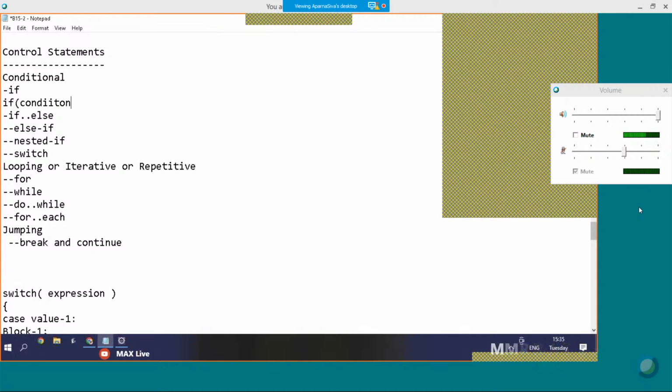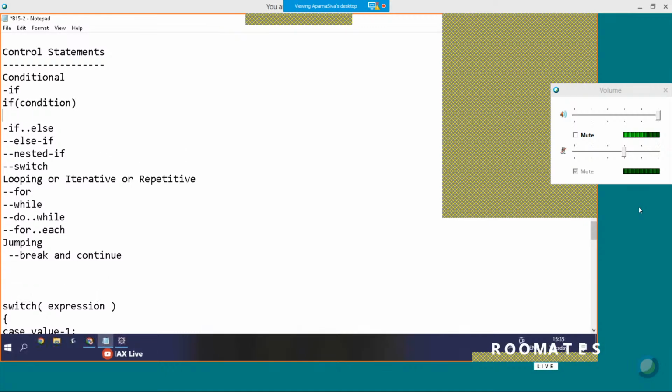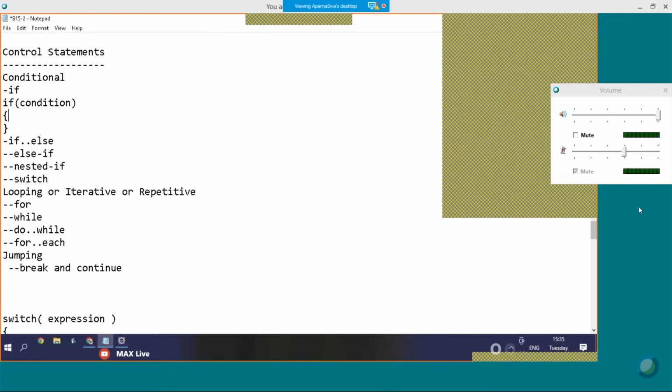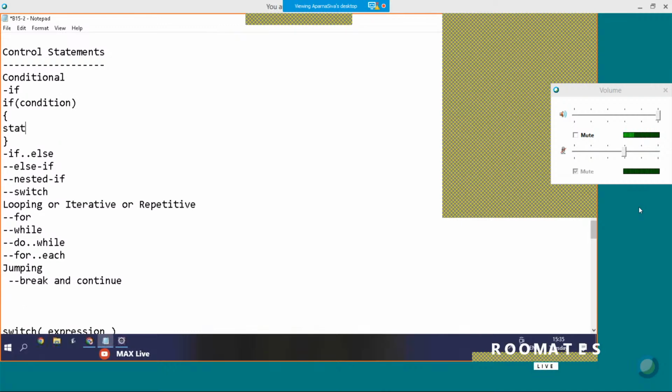See, condition. This is simple if. This is what we call the simple if statement.